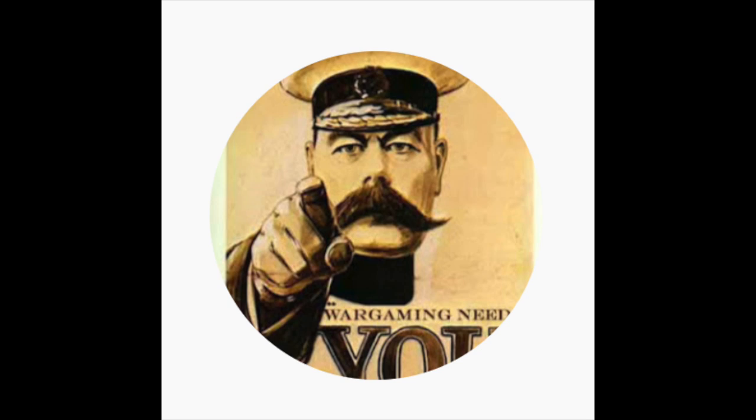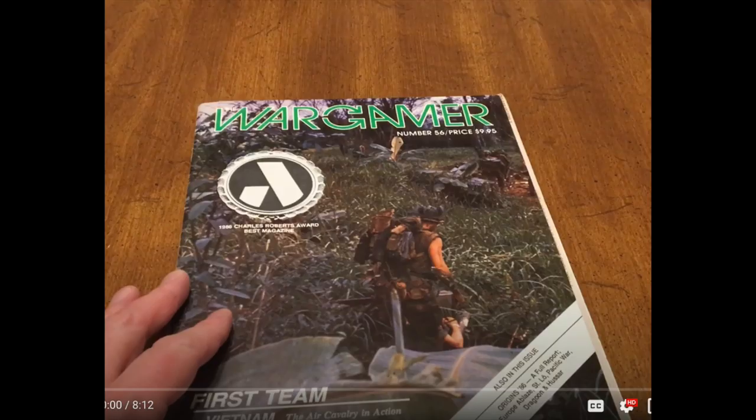Is unbagging First Team Vietnam, the Air Cavalry in Action, designed by Mike Jocelyn. He's taking this from the Wargamer number 56 when it was priced at $9.96. And Combat was another guy I was arguing with, but this time just, well, text, obviously, with Kyle was text also. And it was great.